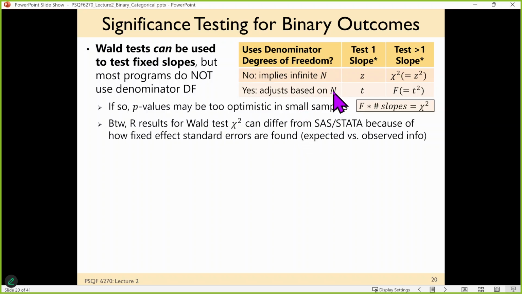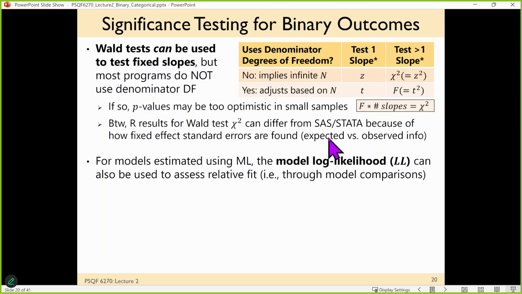So this means in practice that if you don't have a very large sample, these distributions are not going to be appropriate, in the same way that we needed t in the first place because z was not working for very small samples. And these results can further differ across programs as a consequence of how they compute standard errors. So we're going to look at different things than usual to decide if something is significant and if something helps the model. And as a replacement for the overall f-test for the model, we're going to compare heights of alternative models.